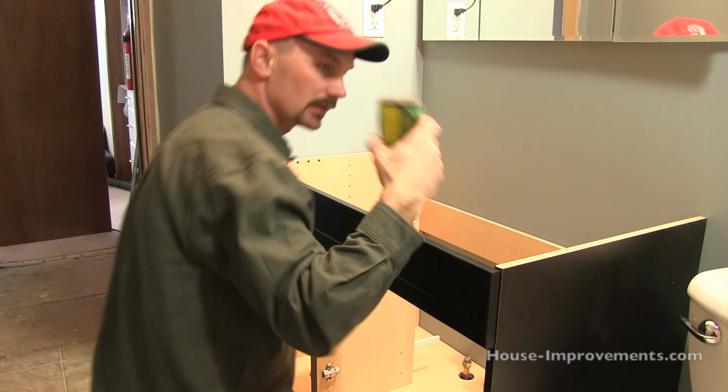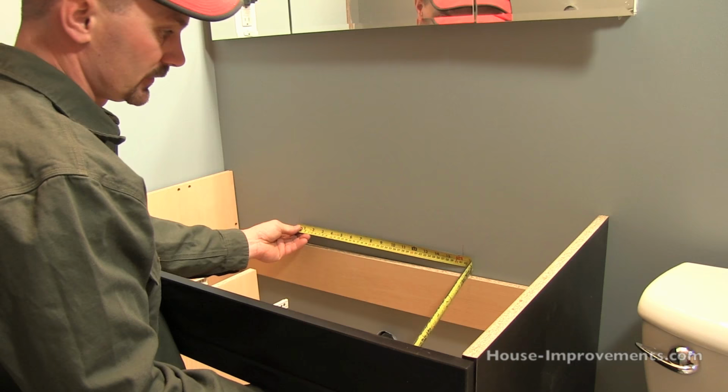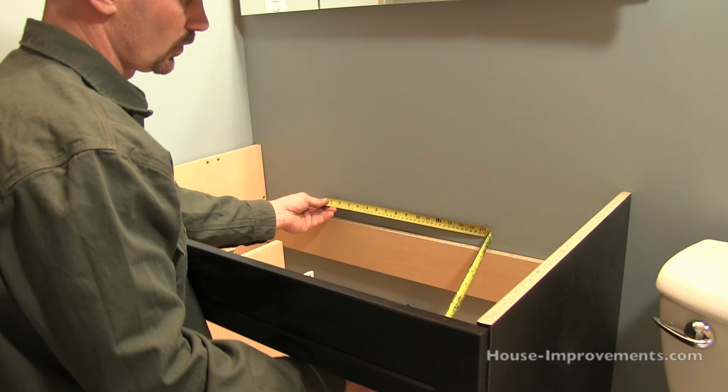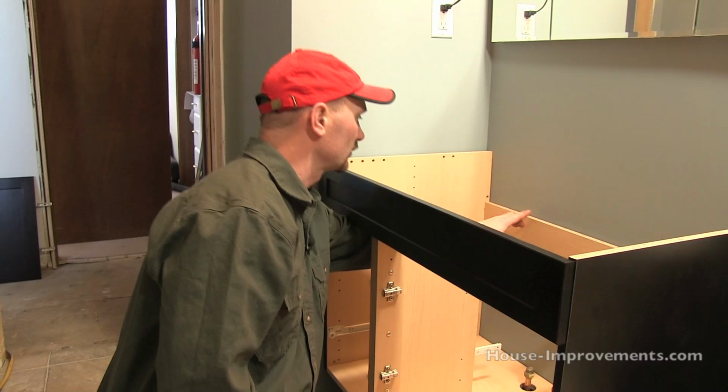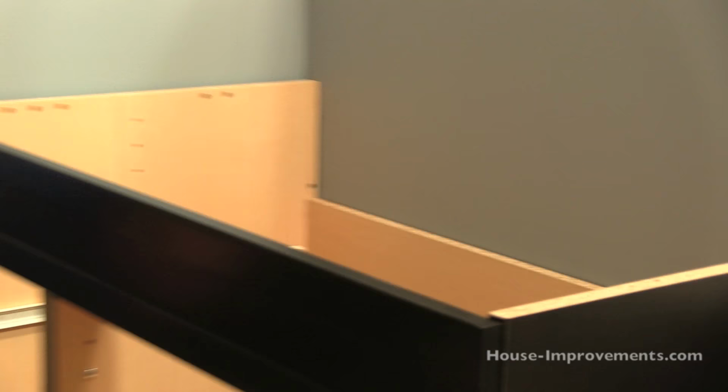Another thing you can do, you got your marks on the wall there, just double check that they're either 16 or 24 inches on center. And right here, we're about 16 and a quarter, so I'm quite certain that those are actually framing members there. And actually here, the drywall wasn't finished quite as well. Right behind where the cabinet is, I can actually see a drywall screw here. So that's a real good indication that we're on a stud there. So just go through those scenarios.